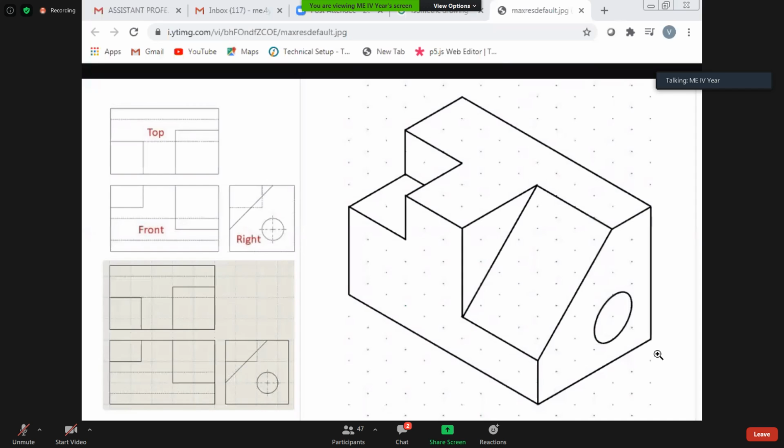Some people are comfortable with the side view, left side view or right side view. They can go with that kind of view. So according to the orientation and comfort of the user, you can utilize the view. There is no difference in the drawing output whether you start from the front view, side view, or top view. Is it clear to all of you? Whatever way you follow, your end product will be the same. Clear now? Shall I go further?